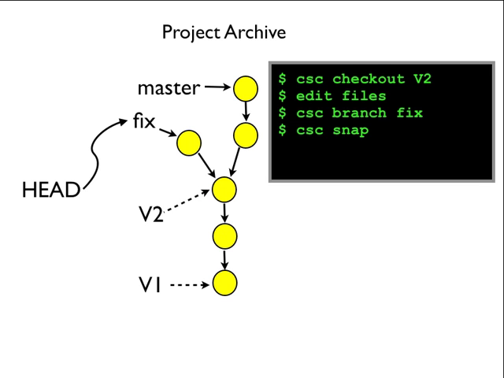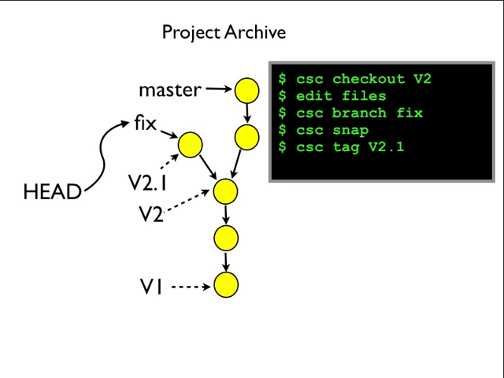So let's go ahead and tag this. This is now version 2.1. So that tag's not going to change. It's always going to point to that snapshot. New commits in the fix branch, however, will have the fix pointer advance. But we're done with this now. We want to go back and continue working on the code base for version 3, and that's in the master branch. So we're going to go ahead and check out master. That finds the master branch, gets the snapshot associated with that, copies all the files from the snapshot into our working directory, so we're up to date with whatever is in master, and our working directory matches that now.